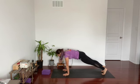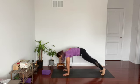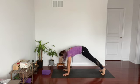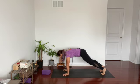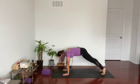Don't rush and find your plank, pushing the hands into the mat, creating the space between the shoulder blades, engaging your core. High plank this time. Stay here or lower your knees down if you need to. 5, 4, 3, 2, and 1.